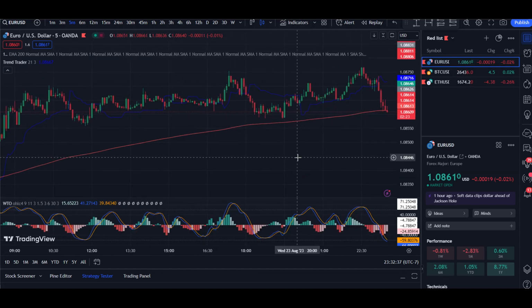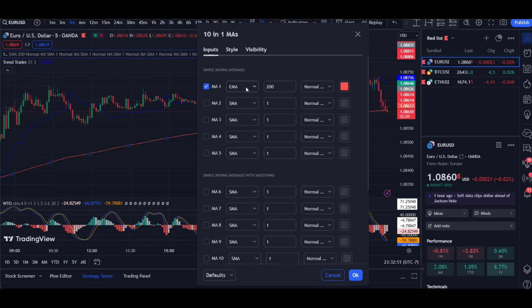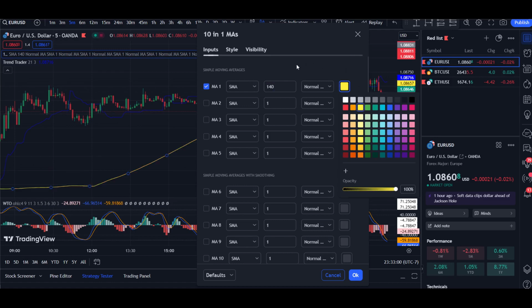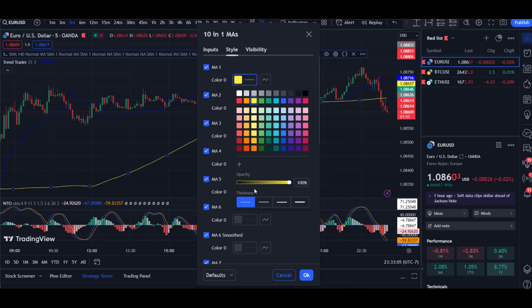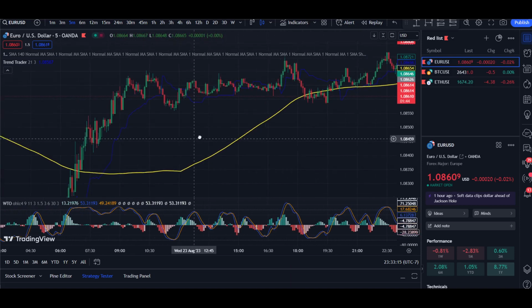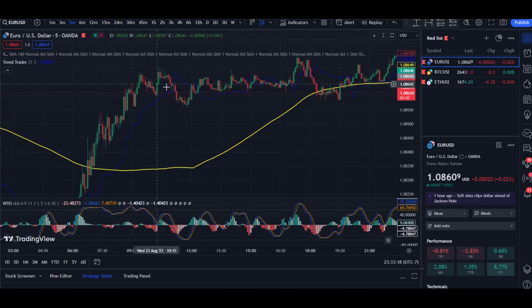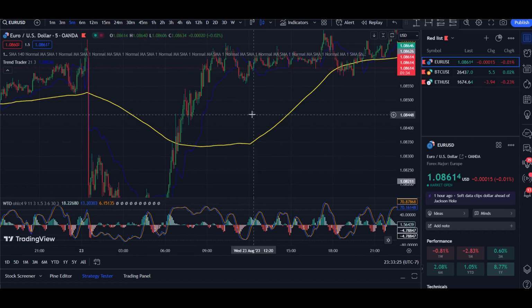All right, so now we got all of our indicators loaded up. As for the settings, we're going to click on the very first one, the 10-1 oscillator. On inputs, we're going to change the EMA to an SMA, and we'll be changing the length to 140. Feel free to change the color to your liking, and usually it's best to increase the visibility on this as well so it's easier to see. So for the 140 SMA, this allows us to identify trends a little bit easier. If the price action is trending above the line, we can see that we're generally in an uptrend, and vice versa if it's trending below the golden line.